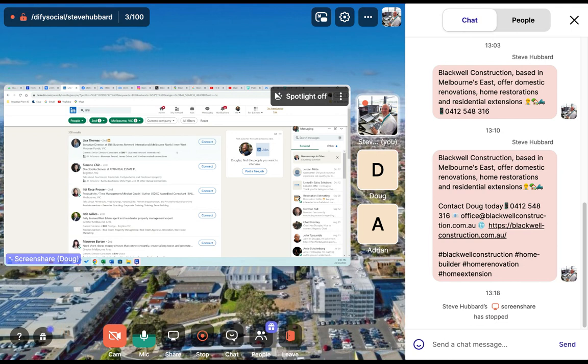And then you might send them a message just to say, G'day, Jim. Thanks for connecting. Can you just point me in the right direction around what sort of resources or grants council offers local businesses like mine, for instance? You know what I mean? And people in local government, that's their charge. They get paid to look after, particularly the economic development team, businesses in their area. So that's a question.